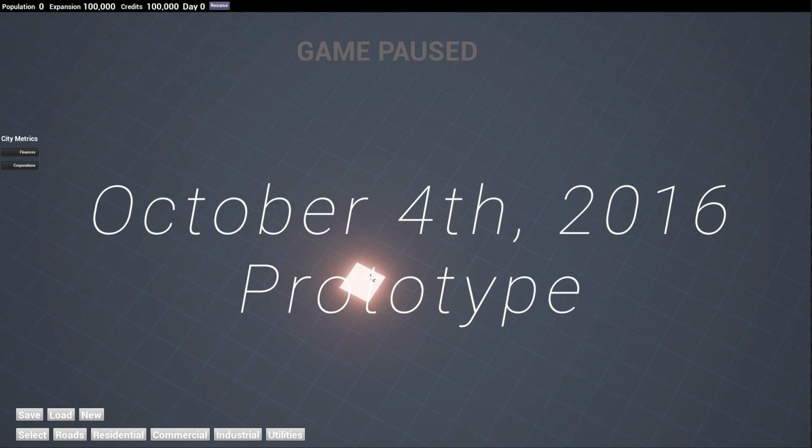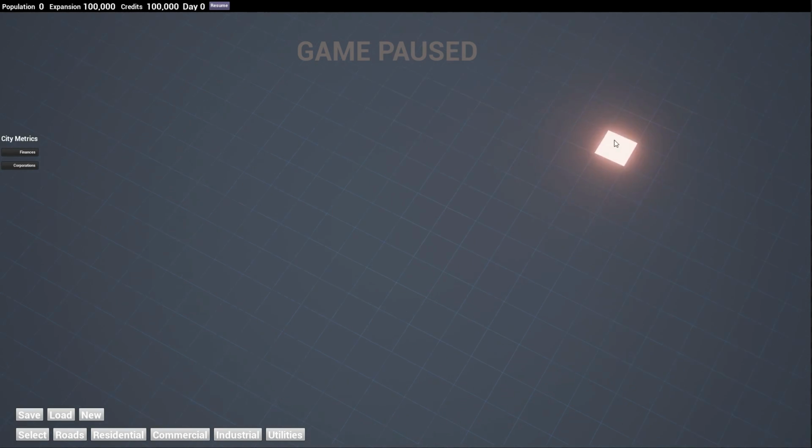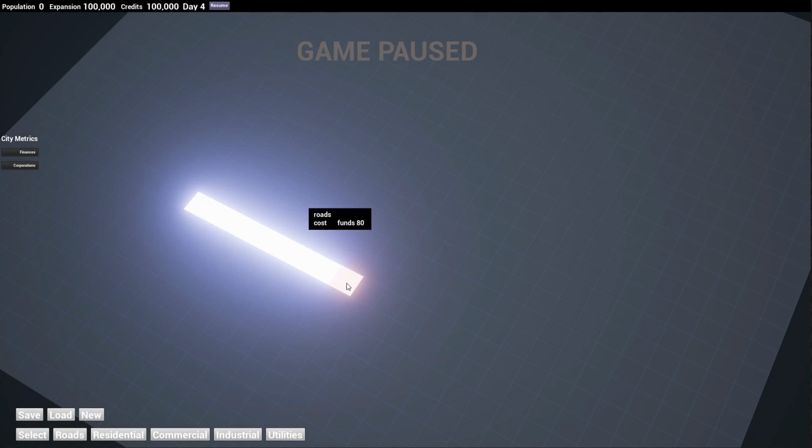So here we have a game board. It's very similar to SimCity. You have a rectangular grid. So we're going to build a little city, and it's going to be barely functional. It's going to be the minimum that's required to make a SimCity-like game. And that's basically how far I've got, so let's check it out.